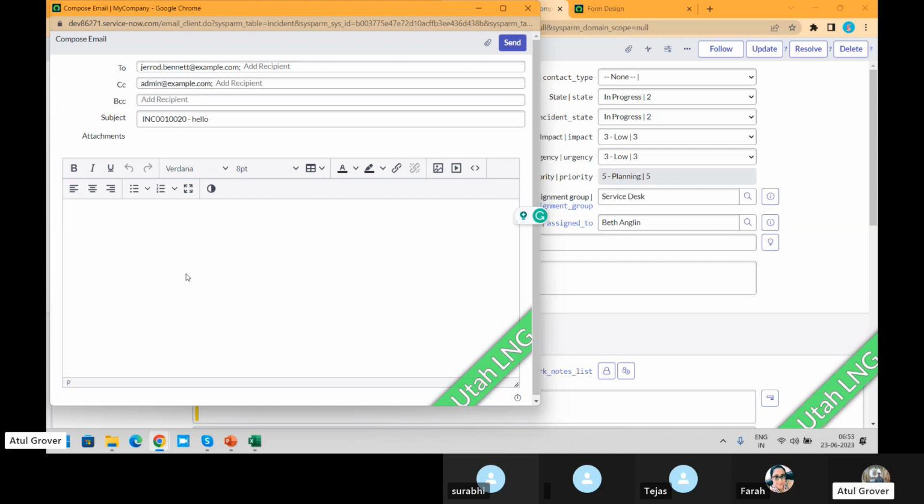Good option, but yes, if you want to modify something, you have to do a little bit of scripting on that particular part. But the option is available for us to send an email without going through the email notification. Okay.